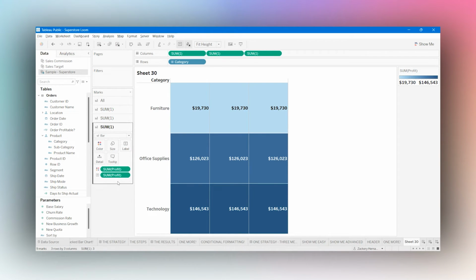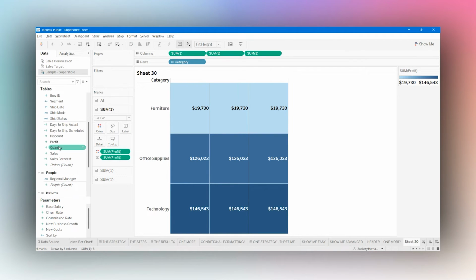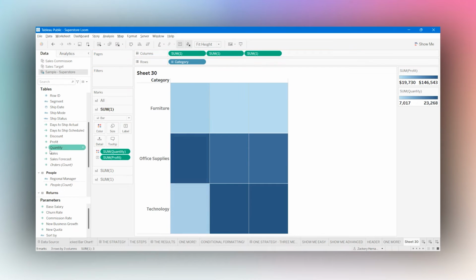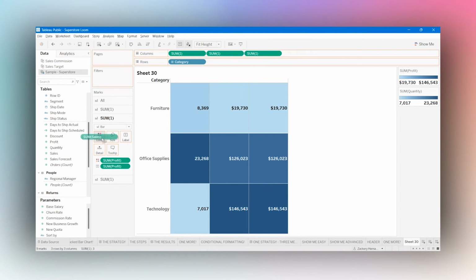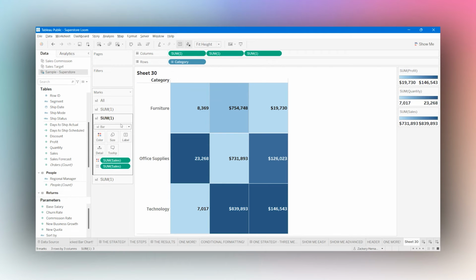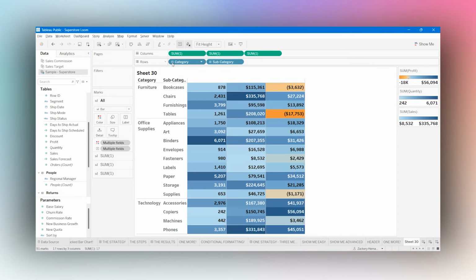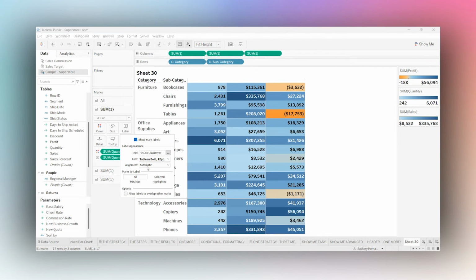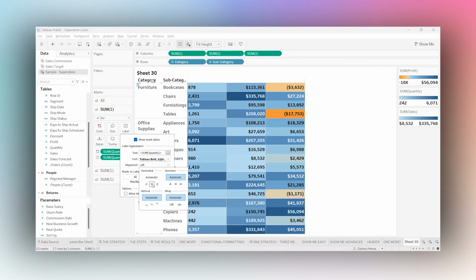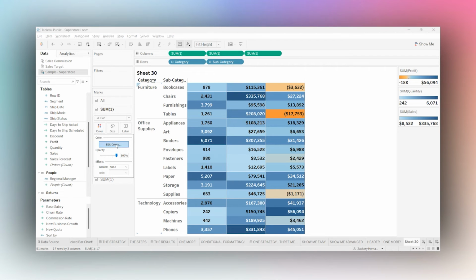Now we have 3 marks cards, and that's going to be for 3 different measures. The first one is quantity, so I'm putting that onto both color and label. The second one is sales, so I'm doing the same thing for that second card. And this is independent control. The label, the color, everything you see here on the marks, you can change. Let's start with something small like alignment. Okay, and let's look at color.